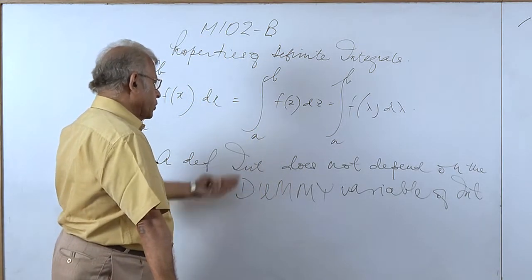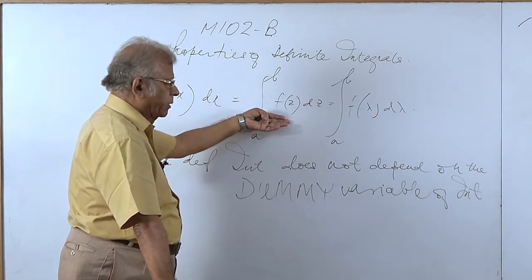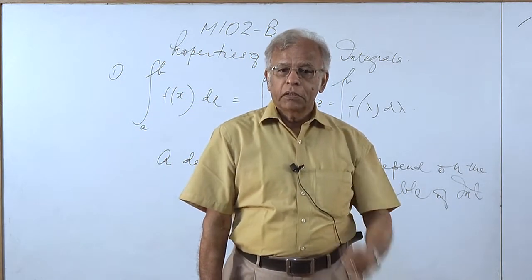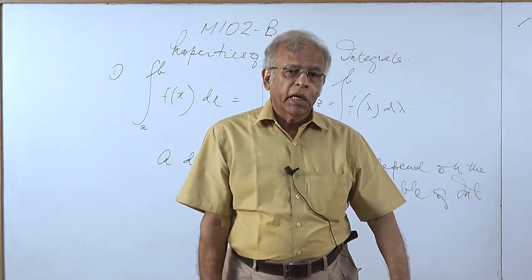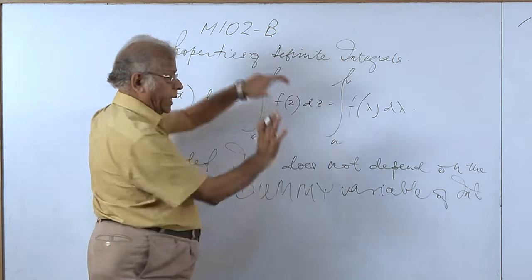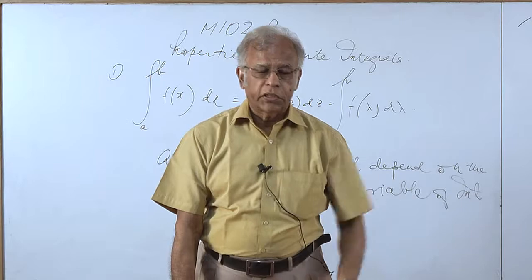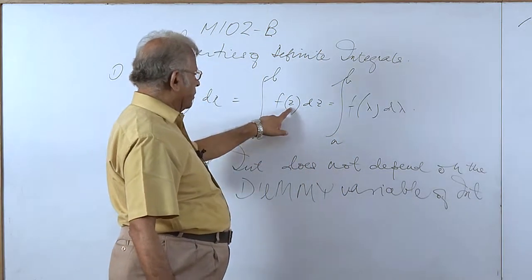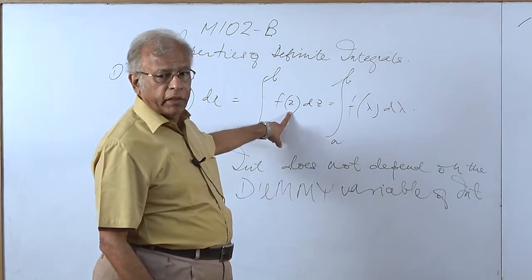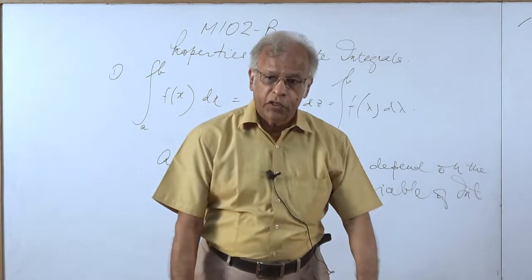In fact, here we also get one more answer. If it does not depend on the variable of integration, what does a definite integral depend on? The answer is: a definite integral can depend on the limits and can also depend on any parameter of integration which is independent of this. For example, if we have e to the power of lambda z, then the result will be a function of lambda.